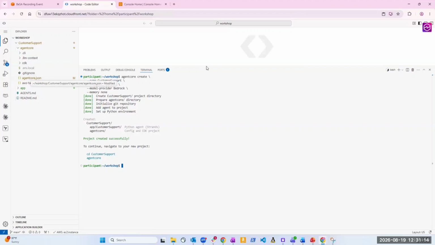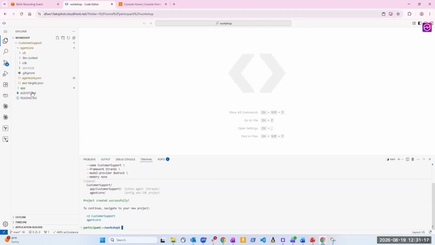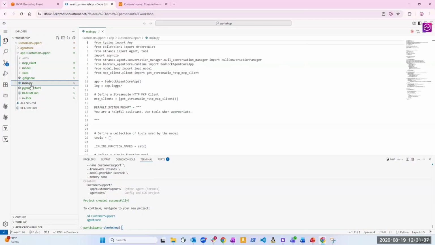So I would like to quickly walk through some of the files here. In the customer support agent folder, the AgentCore related configuration and implementation will be in this folder, whereas under the app folder is where all your agent related Python code will be. The main entry point of your agent is going to be the main.py here. And as I mentioned earlier, we are using the Strands framework for developing this agent.